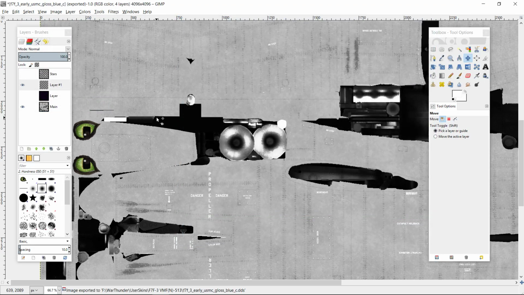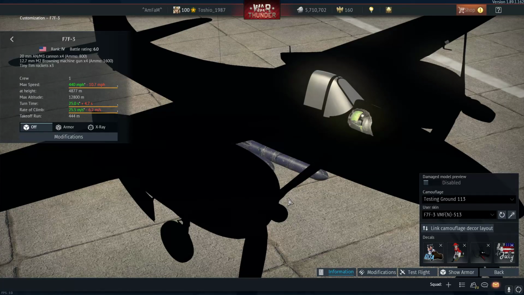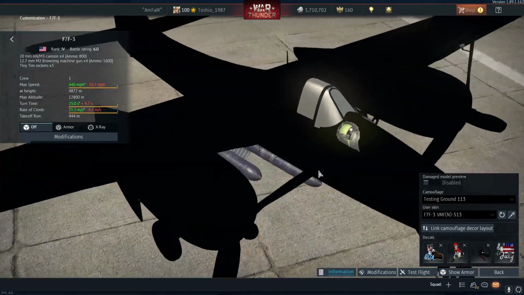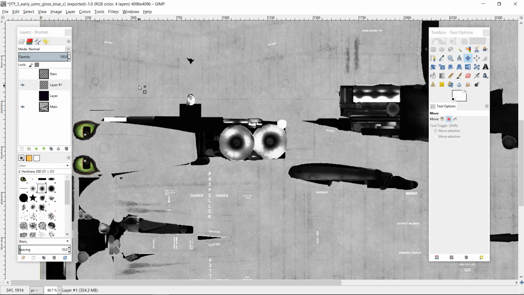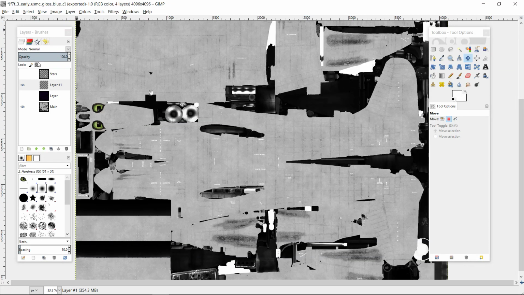Okay. Let's see what that did. It broke something. Well, something's broken. Those eyes look like crap. Progress! This is what it's like to make a custom camouflage in 2019, especially if you're like me and you don't know what you're doing anymore.